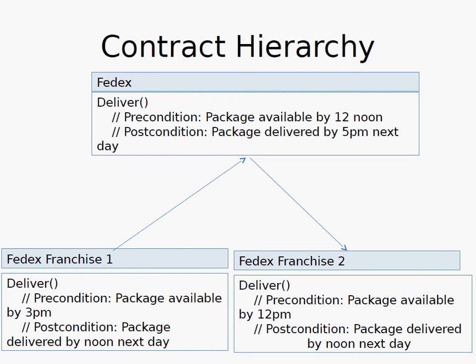Is this a legitimate subtype of this one? This is the question of the Liskov substitution principle. So suppose you were writing code that uses this interface based on this precondition and postcondition. Would your code break if this were the case? Would your assumptions break? If you were structuring your life around this FedEx contract, would your assumptions be thrown out the window and violated, and would you have a reason to be upset if you were using this FedEx franchise here? Yep. You would? Okay, so what would upset you? Well, if you get it there at 1 p.m. Okay.